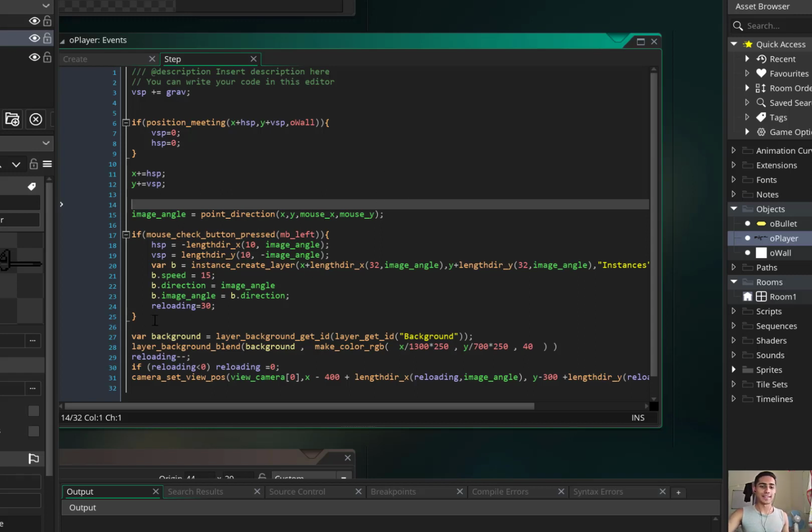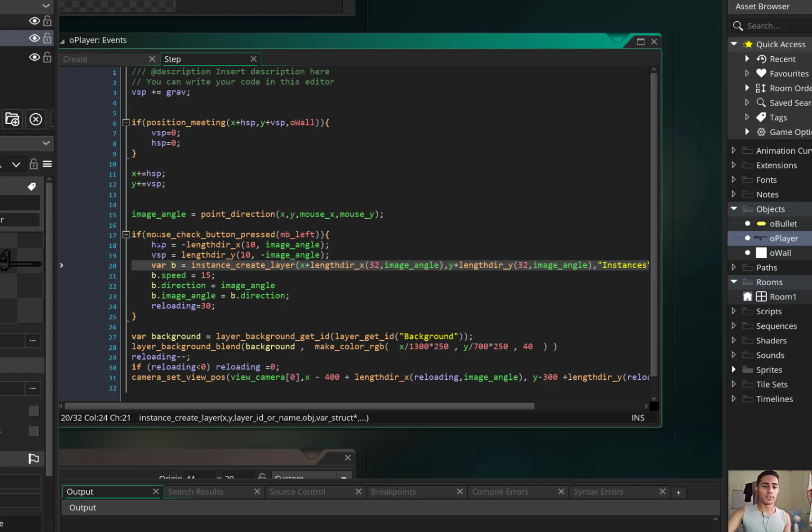And this is the shooting part. If you have pressed the left button, this happens. You just move back, and that's what causes it to move. When you shoot the bullet, it moves back. Now var b equals instance_create_layer.